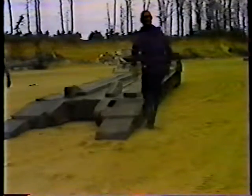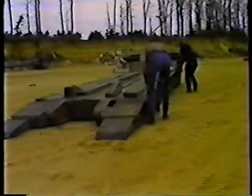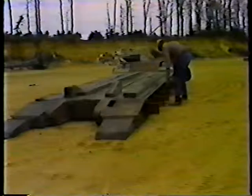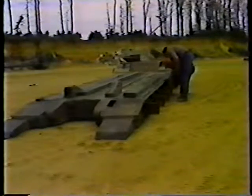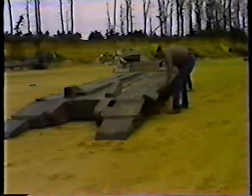Next, lower the trailer ramps. Because the crane is wider than the lowboy, you'll have to add some width to the trailer bed. You do this by opening the outrigger brackets on both sides of the trailer and attaching planks to them.